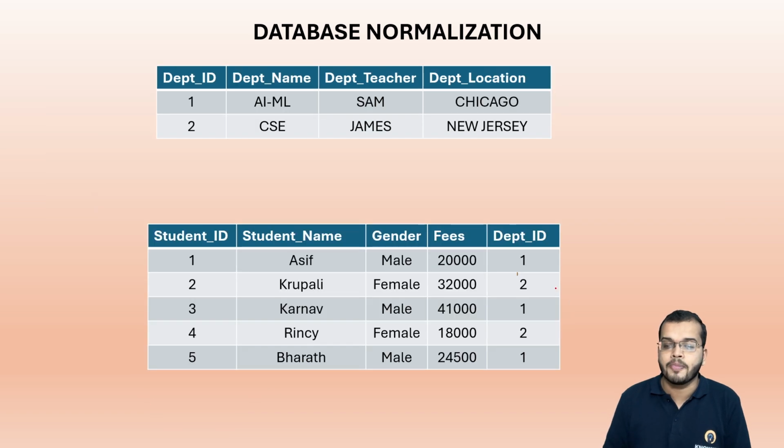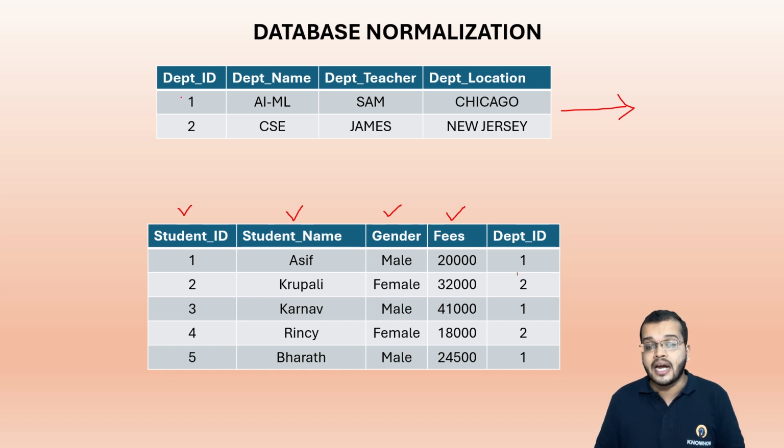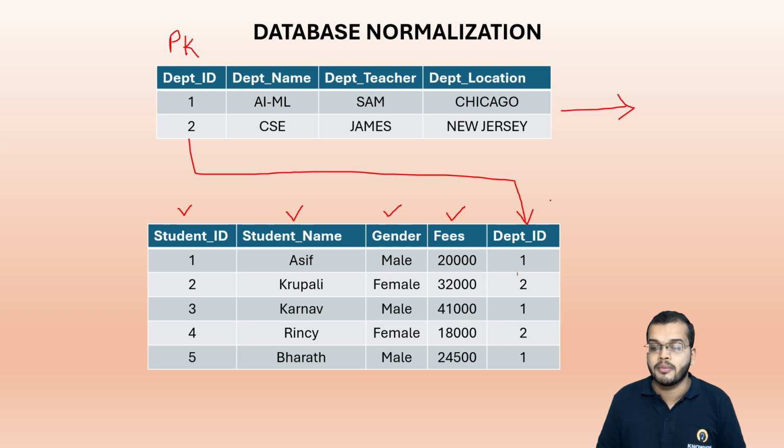Now if we carefully observe, the department table which I have segregated, now the rest of the informations will be the students information. Now the students information that we have: student ID column, student name column, gender column and fees column. Now the department ID column that I have created, which is a primary key in this particular table, the same department ID column, when it comes to the another table which is a student table, will become a foreign key. So the one which I have created, that is a primary key, and the one that we are linking up as a reference, that will become a foreign key. So these are the two constraints that we have here.